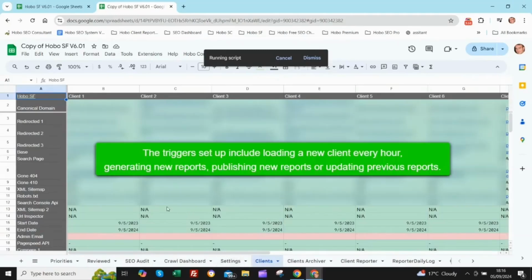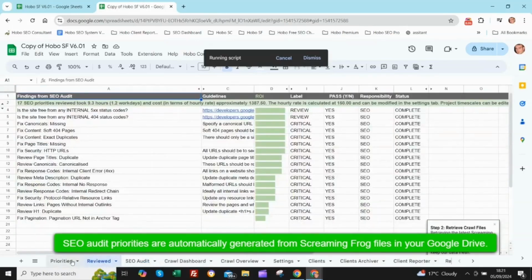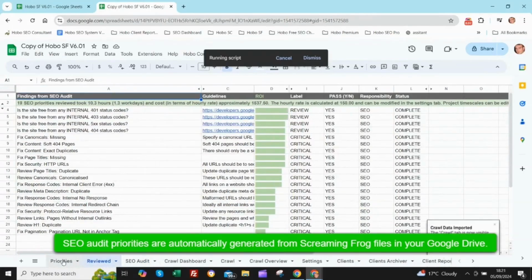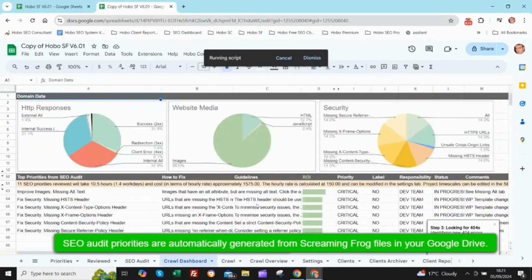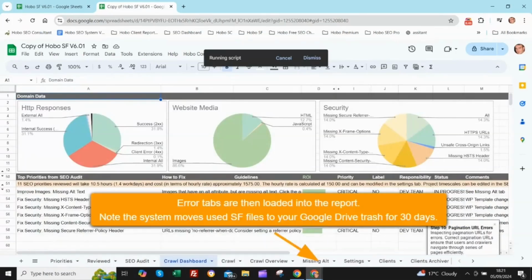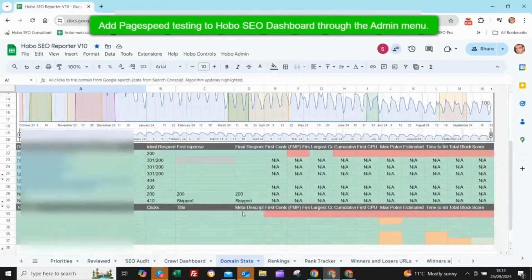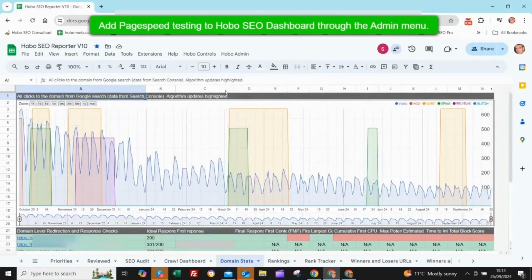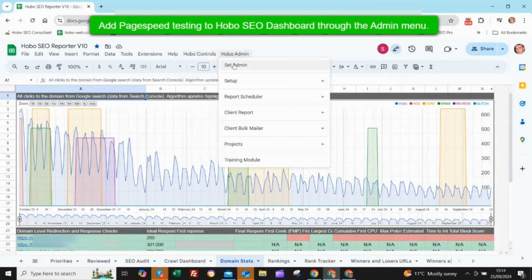Remember how Hobo SEO Dashboard pulls data from Google Search Console and Screaming Frog? It takes all that information and cross-references it with Google's Webmaster Guidelines. Those guidelines. They're basically Google's rule book for SEO, what they deem best practices for creating websites that rank well. Exactly. So instead of just showing you a laundry list of issues, the Hobo Premium SEO Checklist ranks them by priority, highlighting the ones that have the biggest impact on your ranking according to Google's own standards. That's incredibly helpful. I imagine it helps you focus on the low-hanging fruit, those fixes that can make a big difference without needing a complete website overhaul.